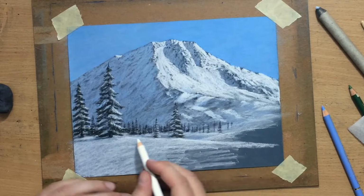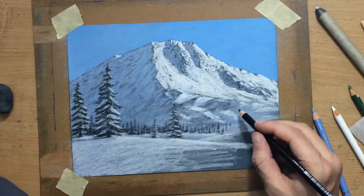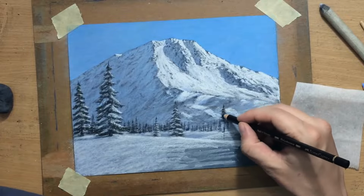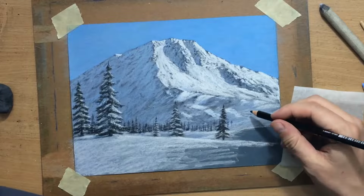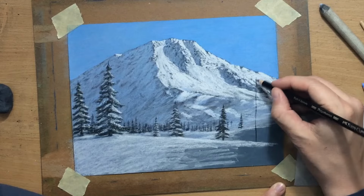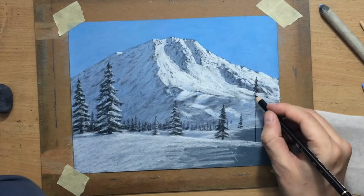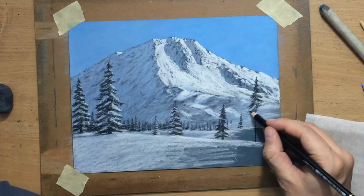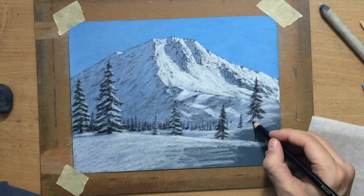As I already mentioned, I'm using a couple of other brands of colored pencils. For these white bits, I also used a Staedtler white colored pencil because it's a little bit less opaque than the Faber-Castell Polychromos, and it's a bit easier for me to blend and create these grayish areas where I simply allow a bit more of the background color, the color of the sandpaper, to come through to achieve some shadow effects, or maybe some variations in the color and the shape of the terrain.